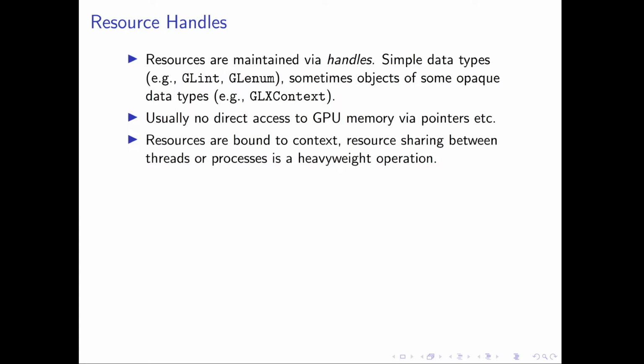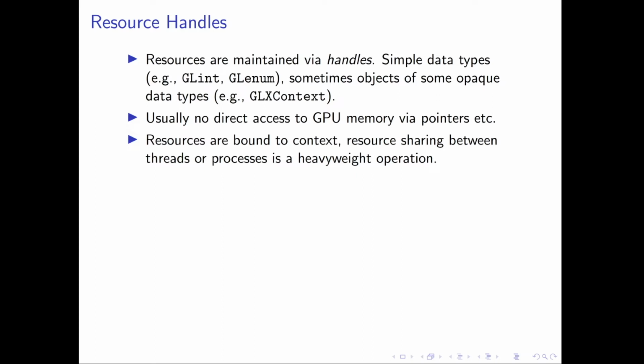A typical example is, for instance, resource handles. Resource handles are used on the GPU basically as an alternative to pointers. It is very typical for GPUs that the typical graphics APIs like OpenGL don't allow us to directly access memory, but instead provide us with resources, and those resources can be accessed via handles.